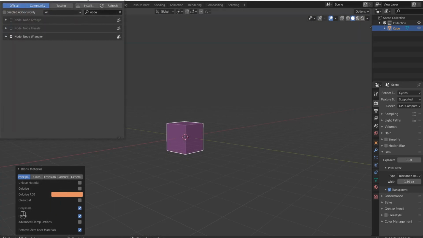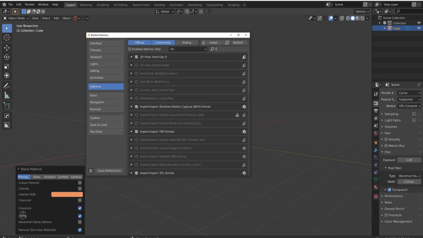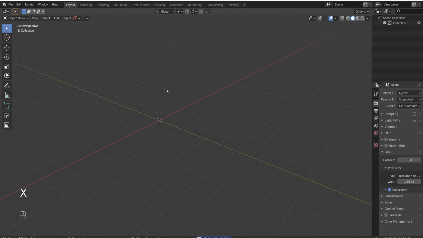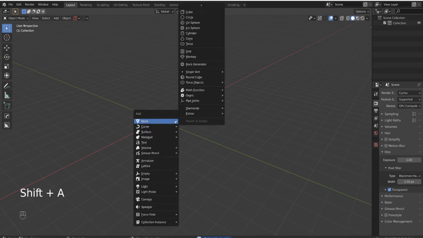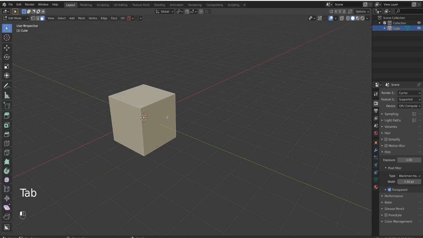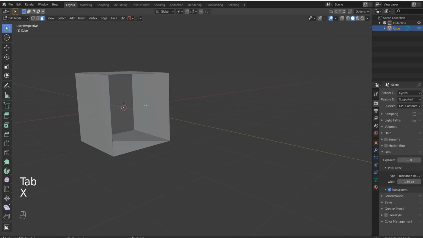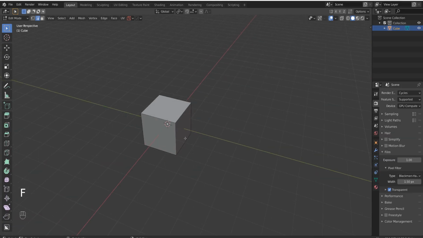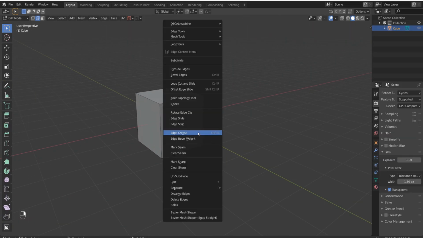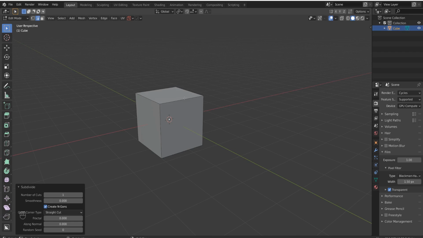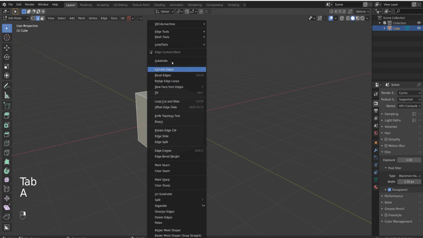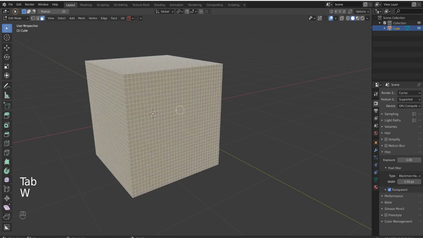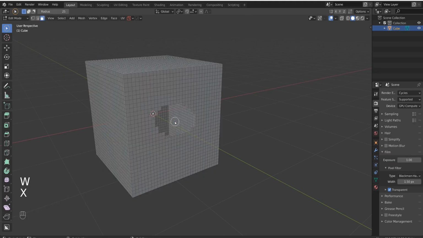Another add-on that I want to mention is F2. I do not really use it because I use MACHIN3tools for this one, but this allows you to add faces to an object quite easily. For example, if I had a cube and this face was missing, and I wanted to add it, all I have to do is select this edge and press F, and it's going to add it. However, if this cube was subdivided, let me subdivide it. Let me select everything first, subdivide it and press Shift R a few times. And now let's say I just select these faces and delete them.